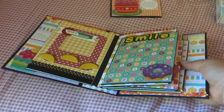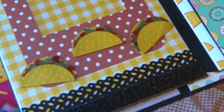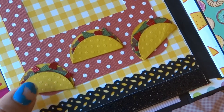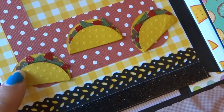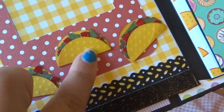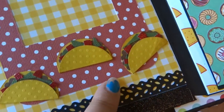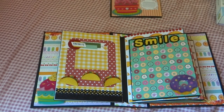So when you open it up, I made these little tacos myself. Oh my gosh, I was so proud of it. I actually just used a circle die and then a whole bunch of tiny little scraps. And the brown in the back is a scallop punch. So I just kind of made my own little taco. And I was super excited when I saw what I created — I felt like Frankenstein, like I did it.